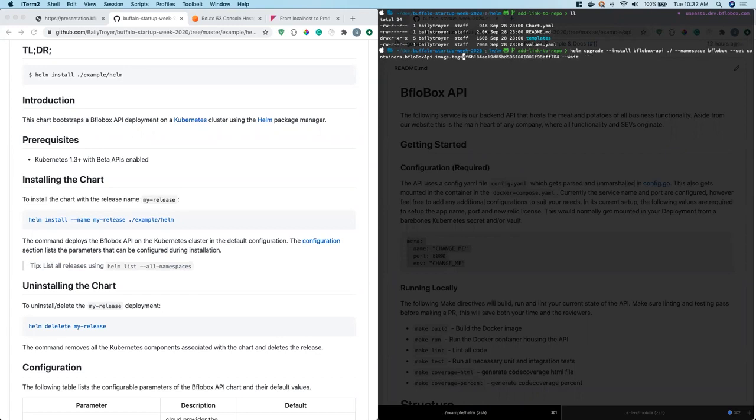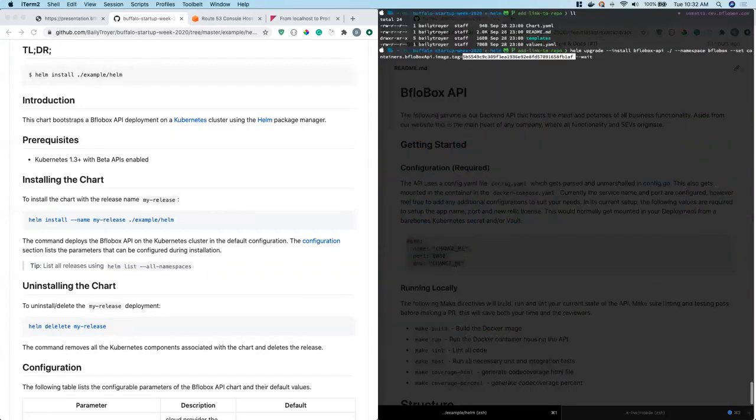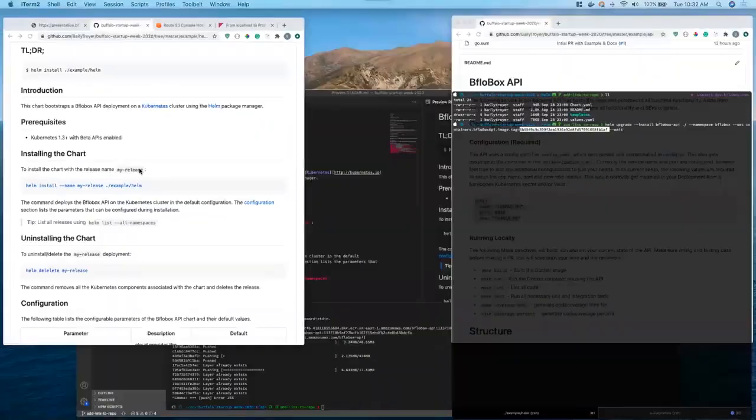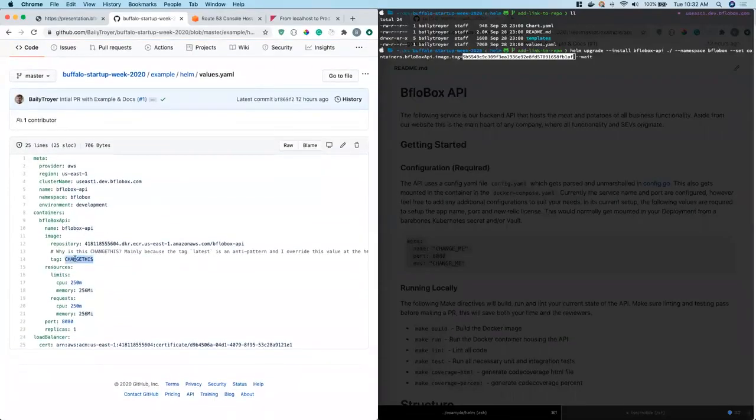And then I'm going to override the values file's tag. So remember before how I mentioned that we have this change this here and how that's bad and how latest is bad? I'm simply going to override it using Helm's syntax, which is simply --set and then the literal path in the values file that I want to override.